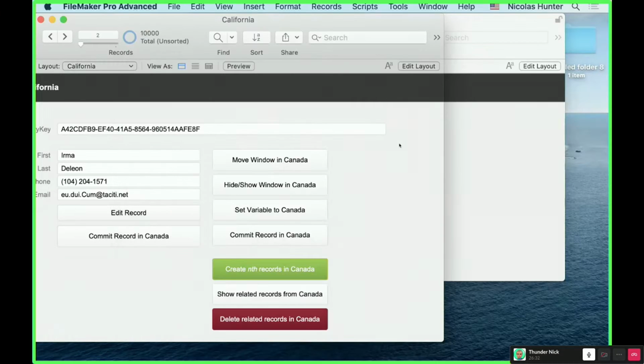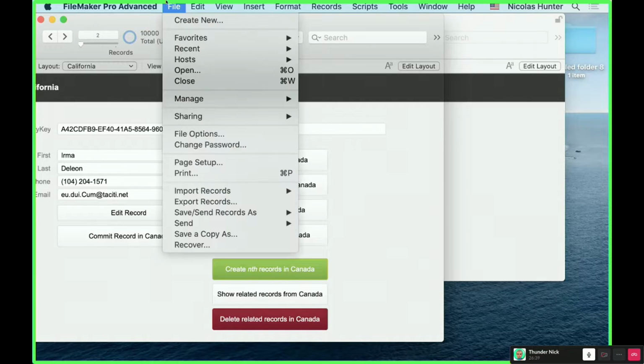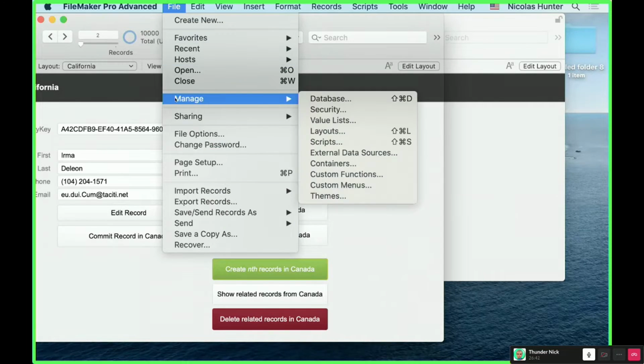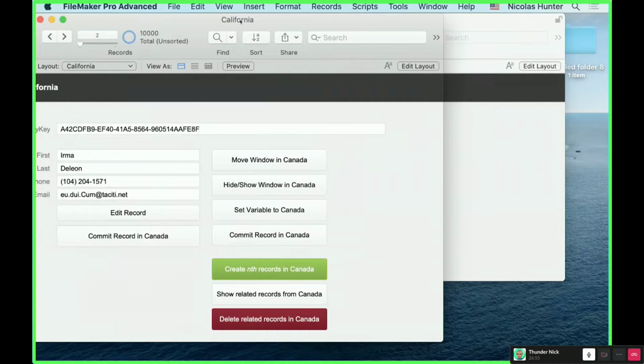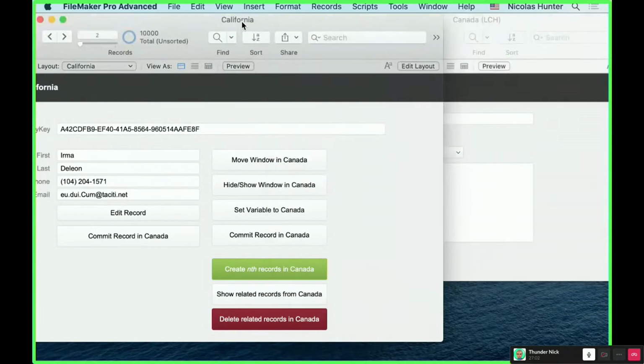In order to be able to execute a script from one file to another, you need to link both files as external data sources. It's very simple to do. You go to Manage External Data Source from the California file. From the main file, you want to connect to the target file. That's the target one, that's the main one. This is where you have all the buttons and stuff like that, right?